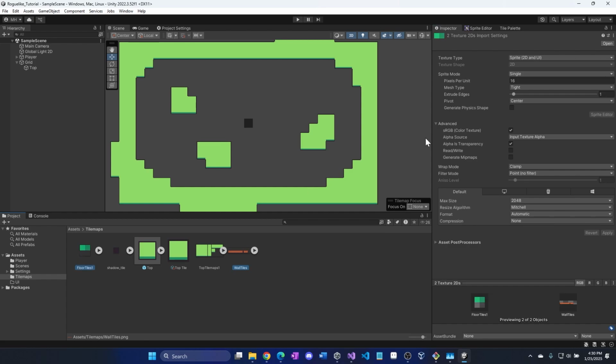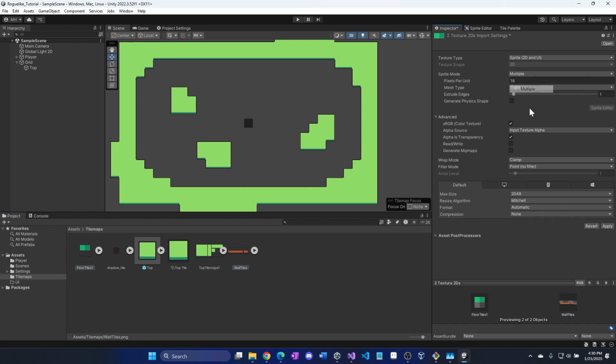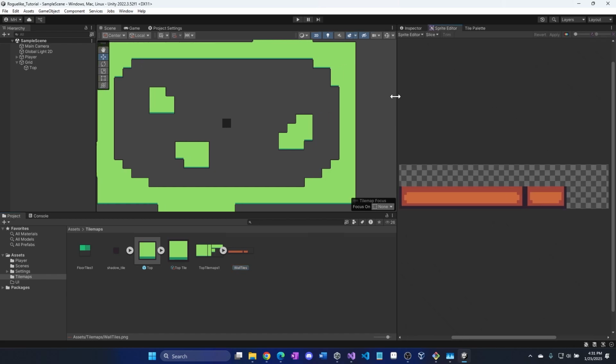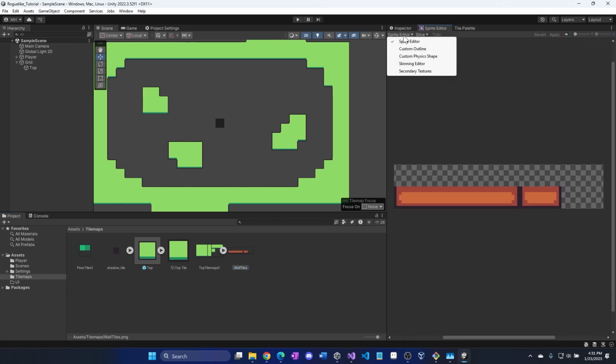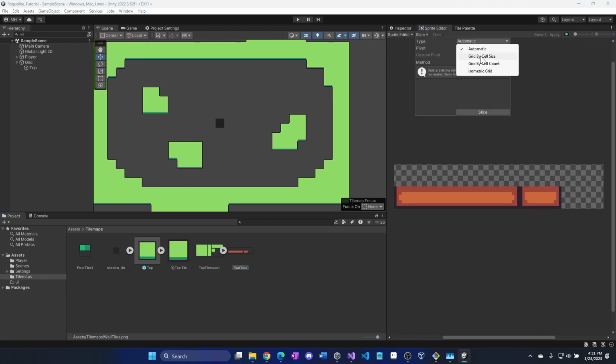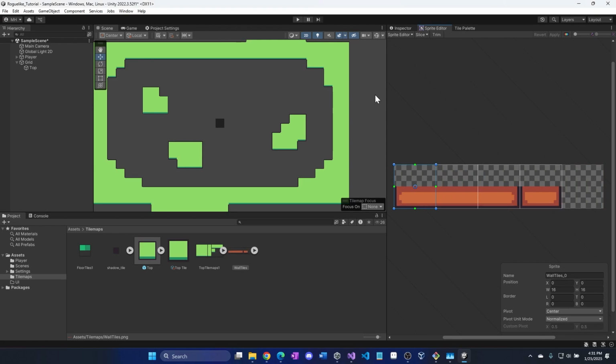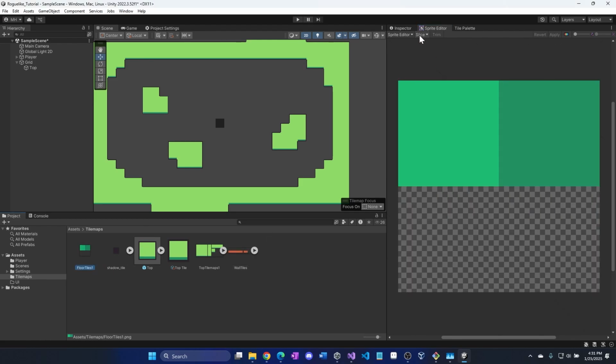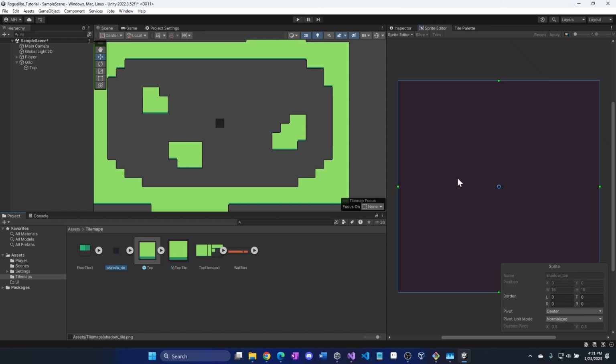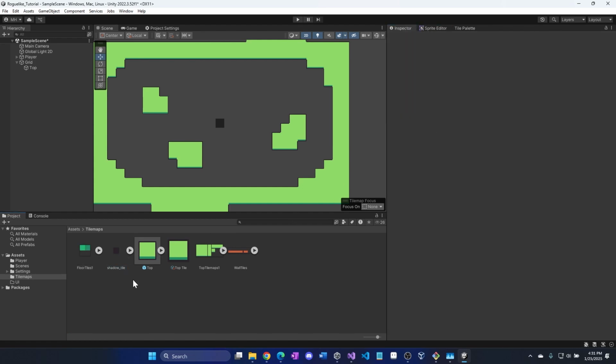On the wall and floor tiles, I also want to set it to multiple. Click apply. Then similar thing in wall tiles, we're going to come here to slice, automatic, cell size. Again, 16 by 16. We'll hit slice and then apply. Similar thing with the floor tile, slice, apply. Shadow tile we can leave as is.